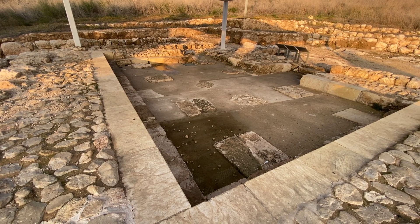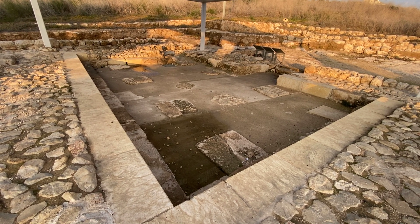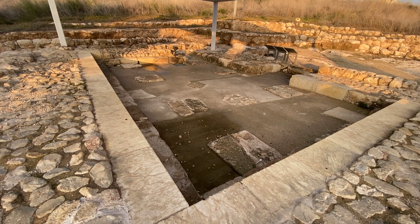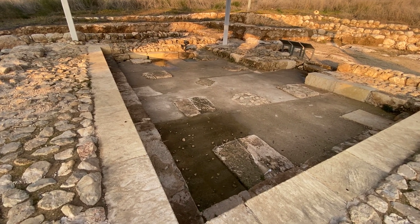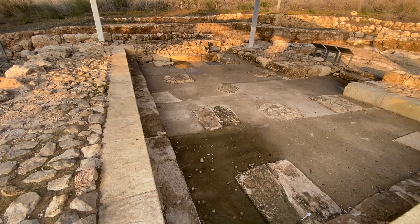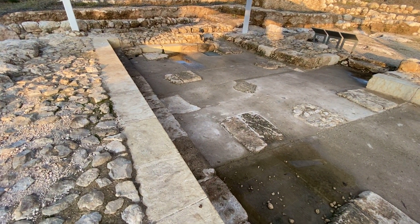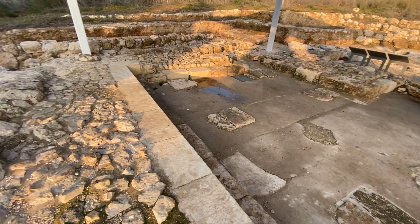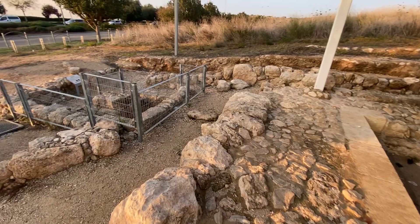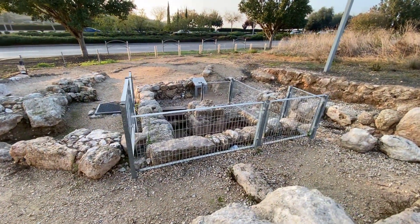So then we see quite a few synagogues. But synagogues in the days of the Temple, which are more like community centers — well, here's one of them, one of less than ten that we know of. And proof that this is a synagogue, beyond the shape of it, is also attested by the discovery found right next to the structure.